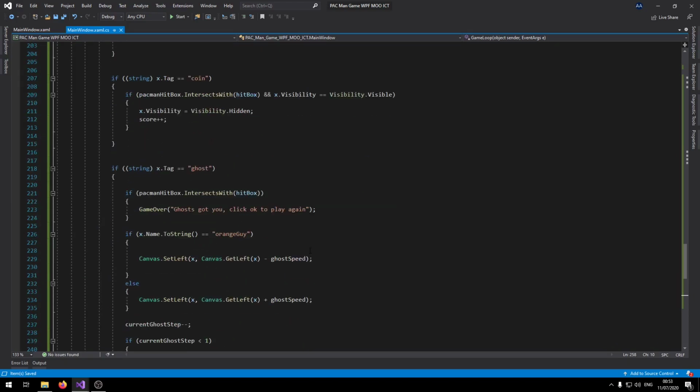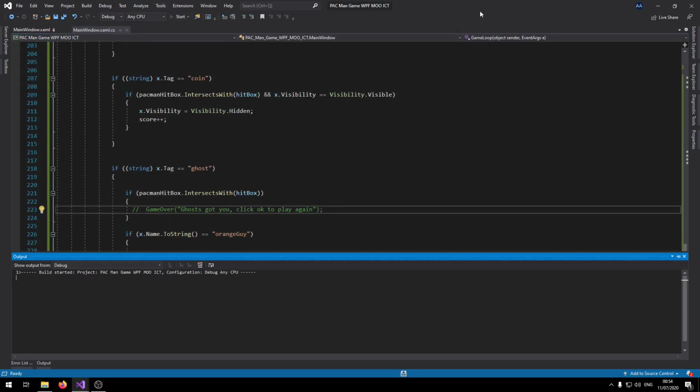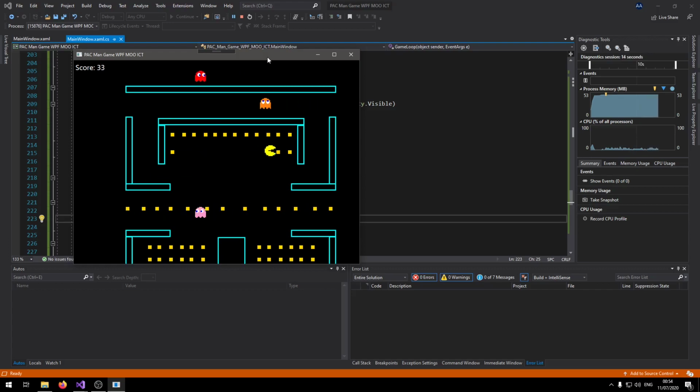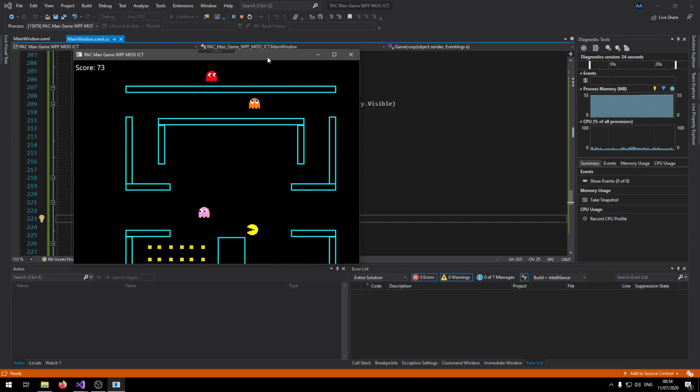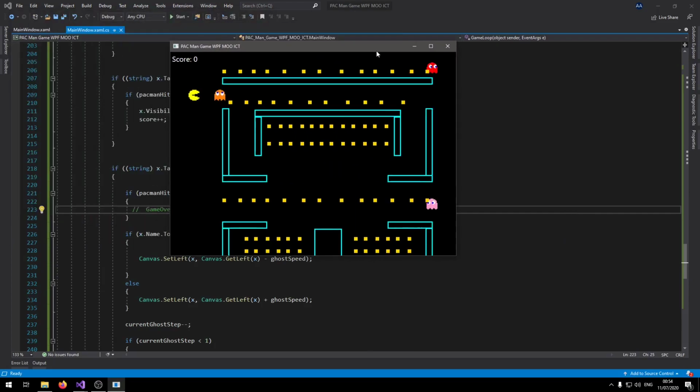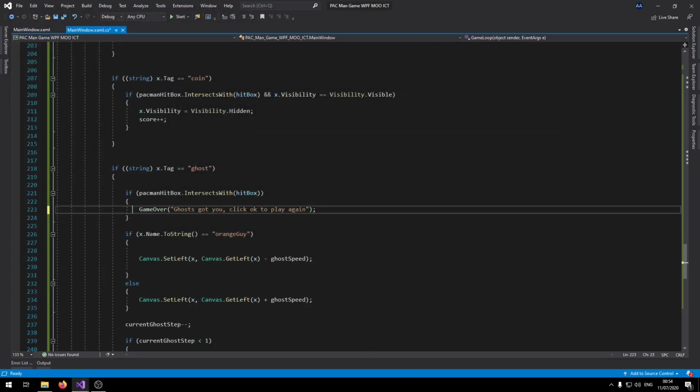So right now what I can do is, just to speed up the game a little bit, comment this line out, then I can go and collect all the coins and see if that actually works for me. So let's go and collect it. So right now the collisions are not going to work because I disabled that bit there. Okay, so I collected 85, and then it says you win, you collected all the coins. Click OK, and then the game restarts. Okay, I'm just gonna uncomment that.